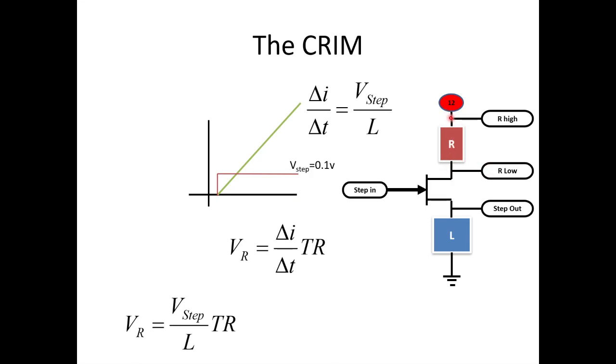And so the voltage drop across this resistor is going to be the current times the resistance. So the current at a point in space at time t, big T, will be the slope of the current ramp times T times resistance. That will be the voltage at R as a function of T. I should have put a little lowercase t there. But because we know that the voltage ramp is going to be proportional to the voltage step over the inductance, we can replace this with that. And this is our voltage across the resistor as a function of time.